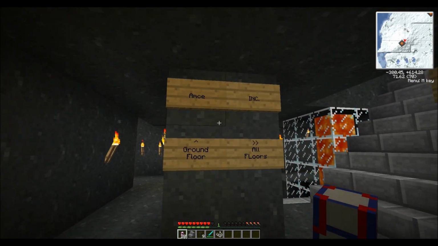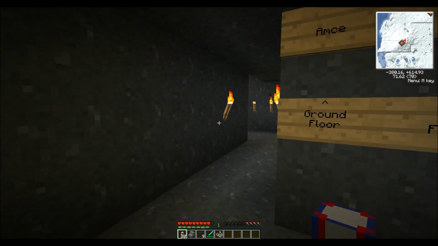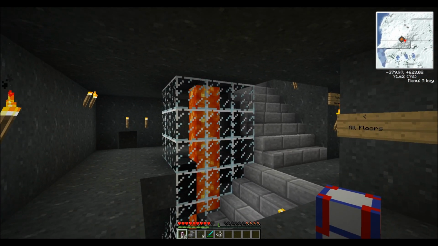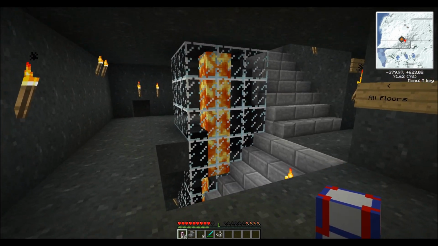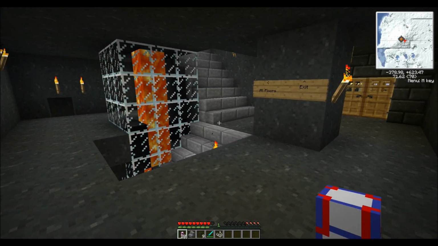Anyway, Acme Inc. We've got the ground floor that's straight on, and we've got all floors to the right. So if we go straight on, we've got the volcano. This is actually the volcano from the top. I took all the blocks out and changed it for glass.